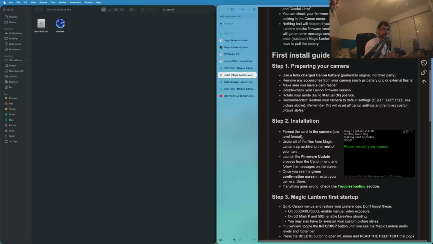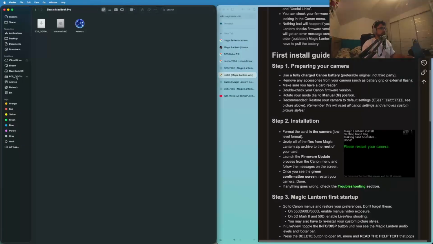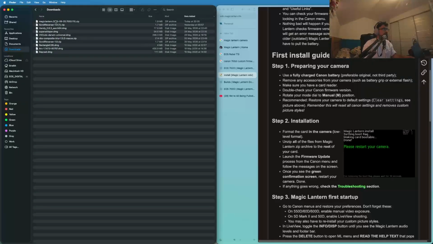Unzip all of the files from the Magic Lantern zip archive to the root of your card. Okay, now let me take this out. Here we are again. Now it's called EOS Digital. So now what we do is we go to our downloads.